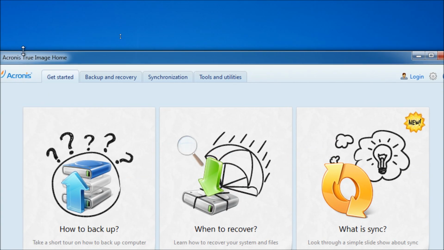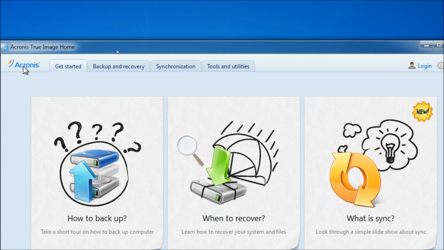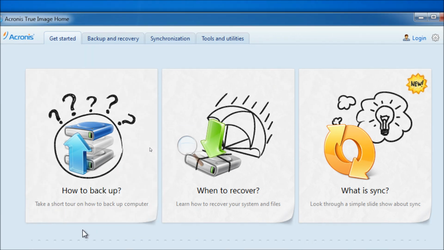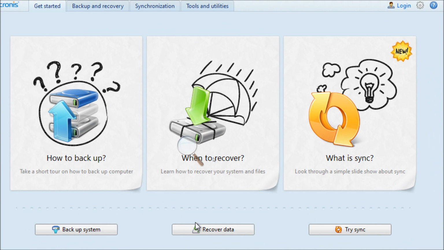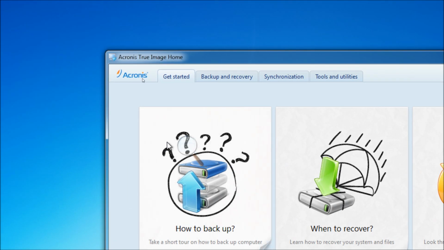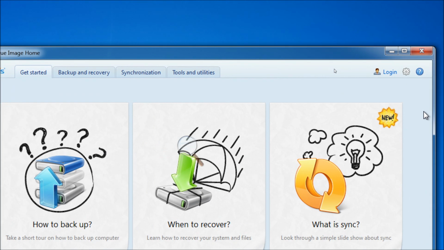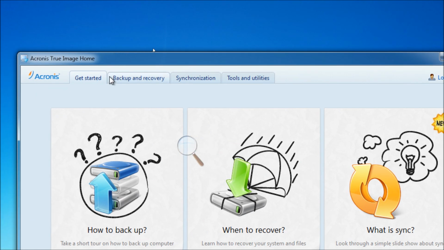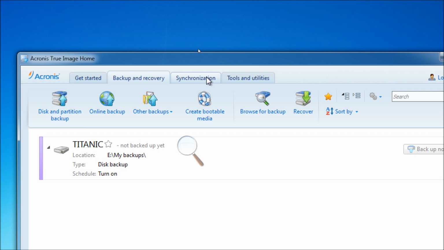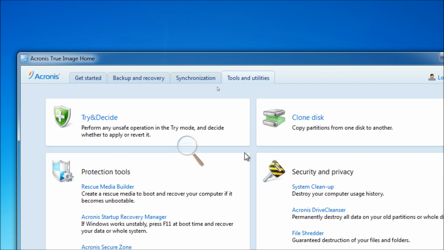But this is a great program. It is number one in its class, second only to Paragon, in my opinion. Paragon, I would rate great for offline backups. This is a perfect program for online backups. So if you need to back up your system and you cannot rely on Windows backup, this is the program that you'll want that is full-featured, readily available for you at all times, and certainly it is the best in its class.